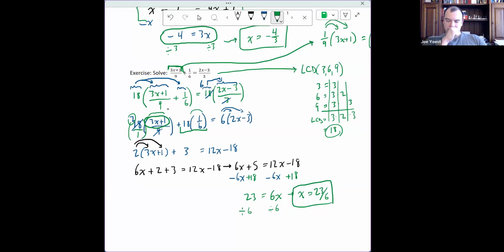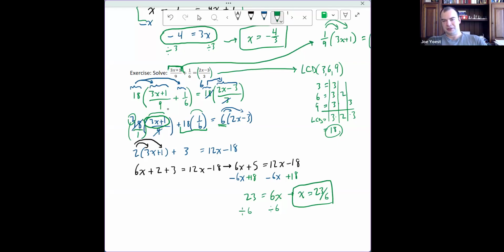On the right side, when I multiply by 18, it multiplies this entire 2x minus 3 all over 3. The 18 has a common factor with 3. The 3's divide out, leaving me with 6 that still needs to be distributed into the 2x minus 3. So I'm just being really careful here. There's a lot going on. So for each term, I'm only really doing one step at a time. I'm not trying to jump ahead and do 2 or 3 steps in each line. I'm doing one step per line.